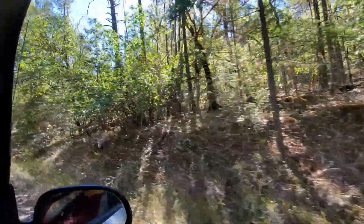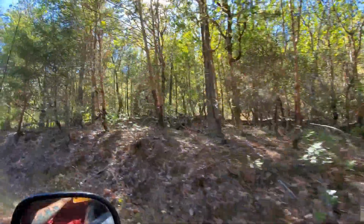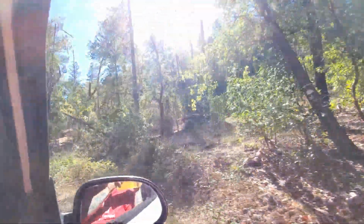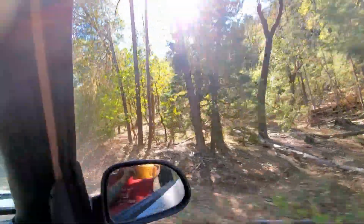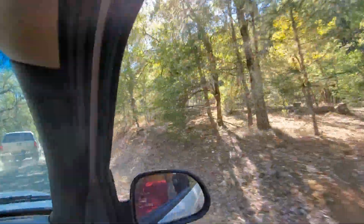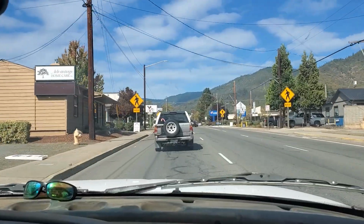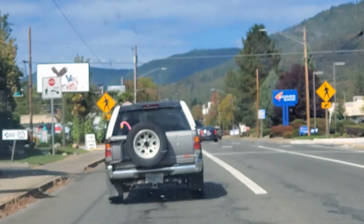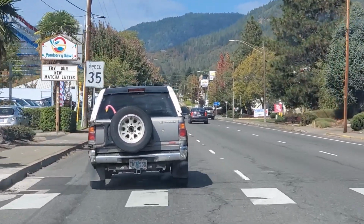Oh, I love it. The beginning of fall. Anyway, was that another owl? No, that was not. Okay. Beginning of fall in Oregon. All the leaves are starting to change colors. We're going to take a nice little, maybe 20-minute drive back down into the town of Applegate and go have some lunch and a soda pop. Driving back from Patty's Gold Claim, and look, it's a flamingo. Everywhere we go, it's destiny.